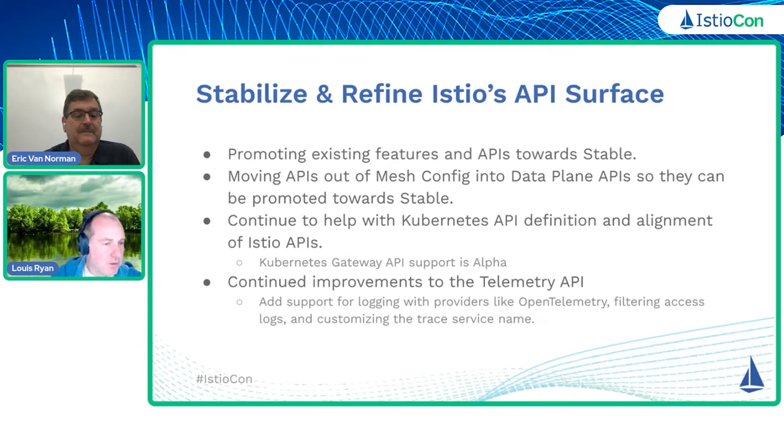We're going to be very committed to supporting and evolving with those APIs and driving that community forward. Having those APIs in place are going to be a big benefit to both the Kubernetes and Istio communities. I definitely encourage people to take a long look at those. We were one of the first implementations of that API, if not quite the first, certainly very close. And we will continue to track that API and deliver that as a stable surface within the project.